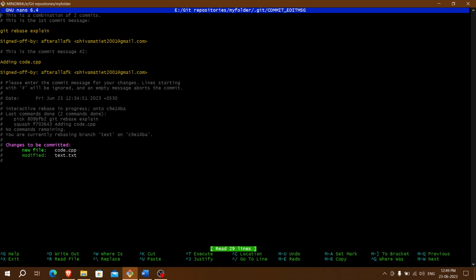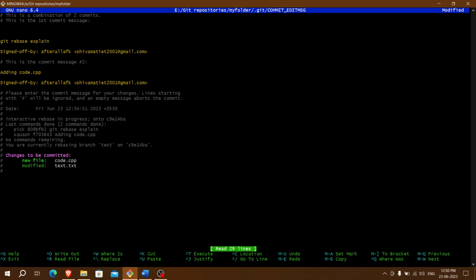Okay, now as you can see, a new commit message terminal has been opened. It is asking you to commit this or generate a new commit name. I will prefer to generate a new commit name, saying it is a squashed commit for the explanation. Else it will just use the first commit message, git rebase explain, under the same commit.